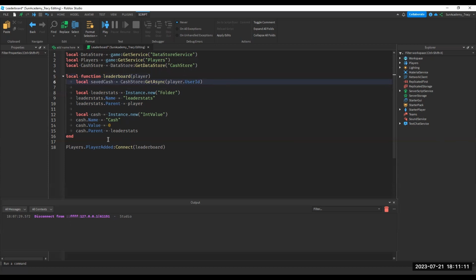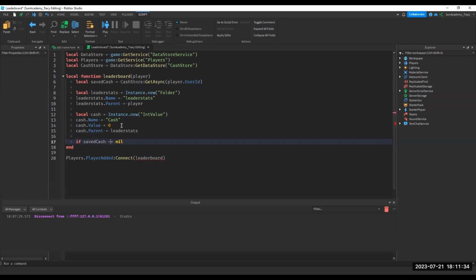And then after that, let's go down here and type in if saved cache does not equal nil. That's this little thing right here. You can press shift and go to the button right next to 1, and that's how you can add this in. That means it does not equal, but if you have this, that means it equals.